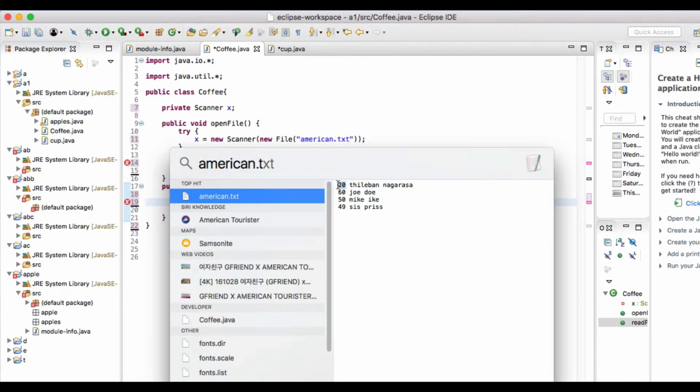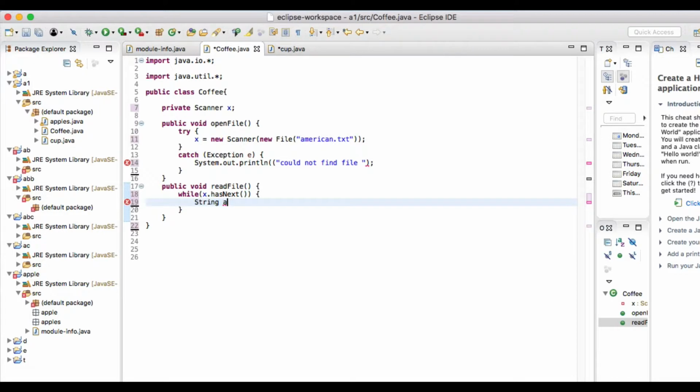So 20 is one string, Taliban is one string, Nagrasa is another string. So we have 3 strings for each of these lines. Each time, A will be replaced with the first one, B with the second one, and C with the third one.